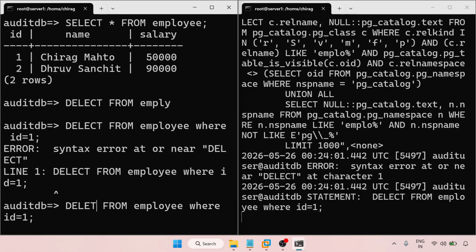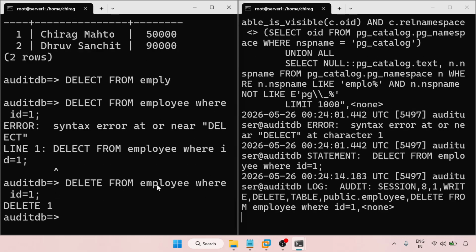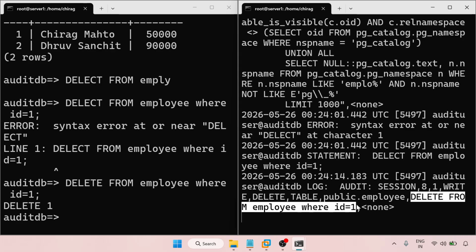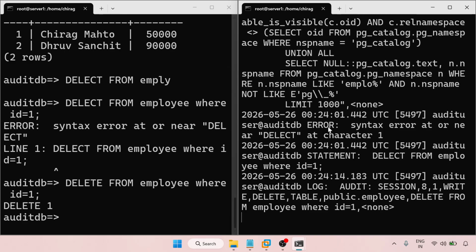So deleted one, and here you can see in the audit log session 10, write, delete, and delete table. There is public employee, and there is delete from employee where ID is equal to 1. So all the logs are captured in the audit log file. This is the audit log file.